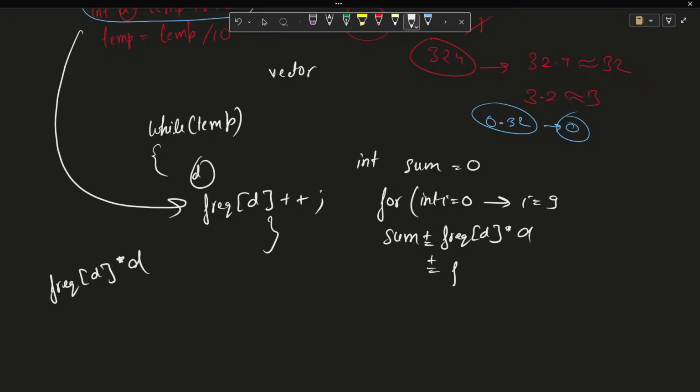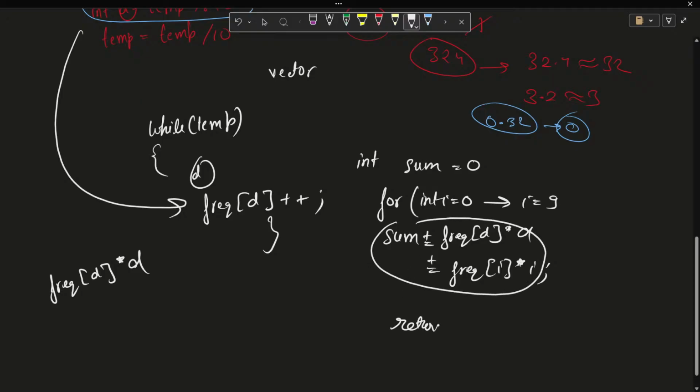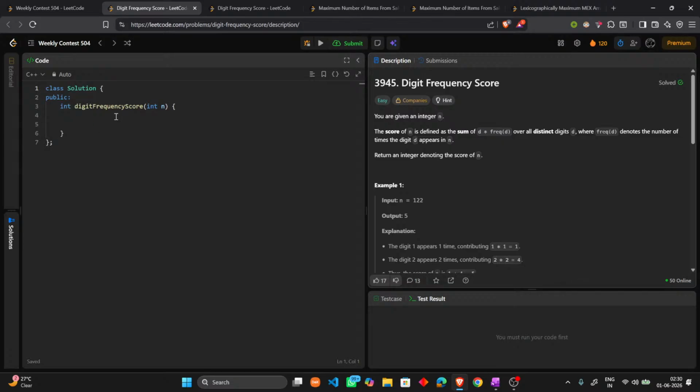So we'll just write frequency of i star i. So that was it. After all of this, we'll just return the sum, and this should work. So let's code this. First, we'll just create a temporary. We also initialize the frequency array.